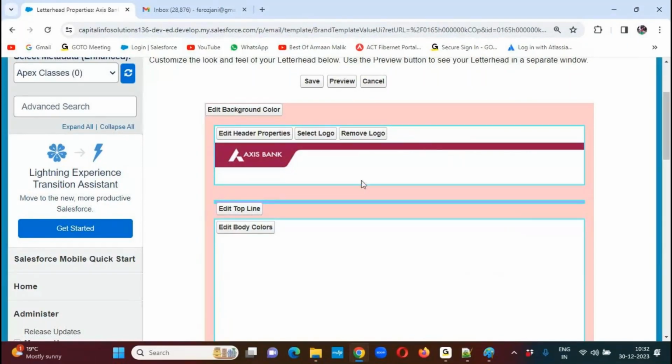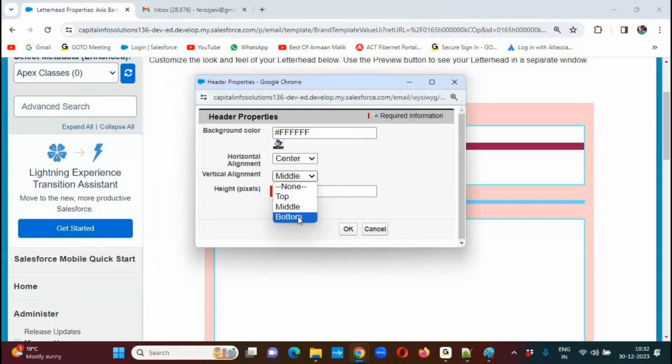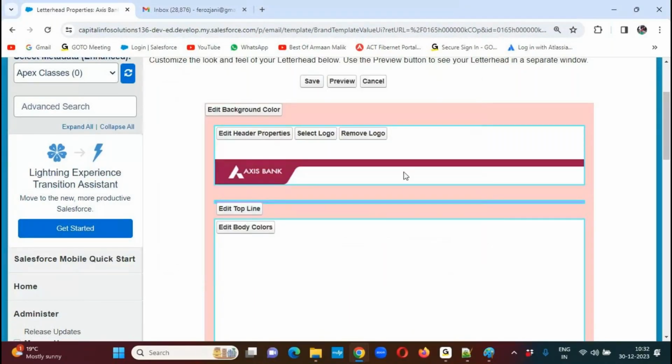If you want to align the image at the bottom, then you can go to the vertical alignment. I want to align at the bottom here. Based on that, the image will be aligned according to your requirement, where you want to show that image. Sometimes I want to show a very small image, not this much lengthy width image. Generally, for the company logo, few companies place the logo at the left side, few companies place the logo at the right side. In that case, to do the alignment, Salesforce has given this option to you. We can do the alignment either horizontal or vertical, both alignments are available.